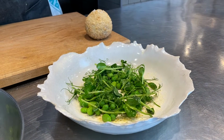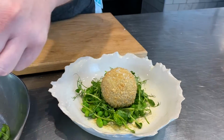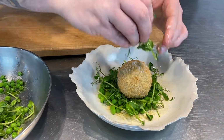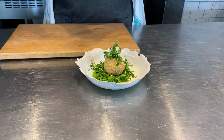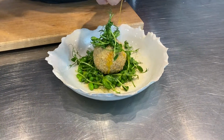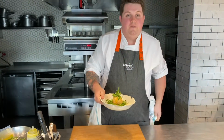Using a gazundor, if you want, you can just go in with your hands, lift it up and place that in the centre. Get a couple more of those pea shoots, just a small handful of them, and seal them on the top, like so. And we're going to get that dressing that we saved from earlier. Just going to finish that off by pouring a few droplets around like so. And then there we have our starter of the smoked ham hock Kiev with the lemon caper butter in the middle.